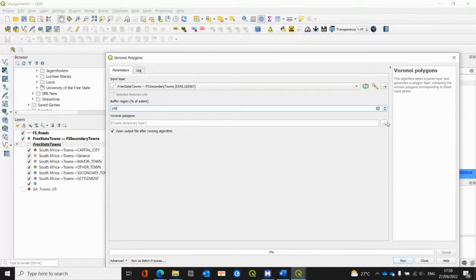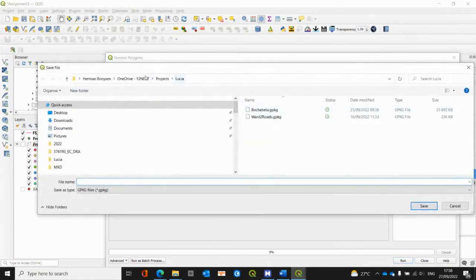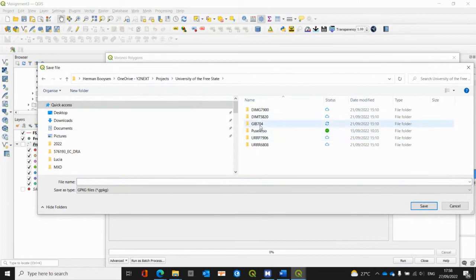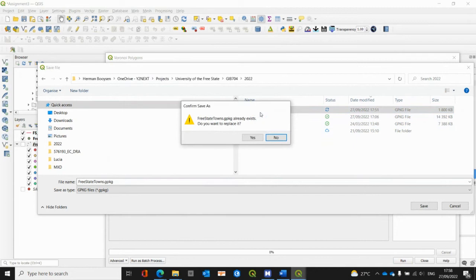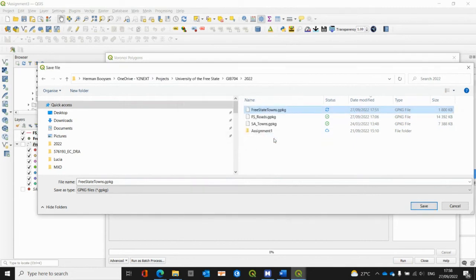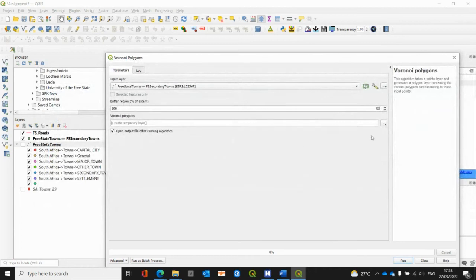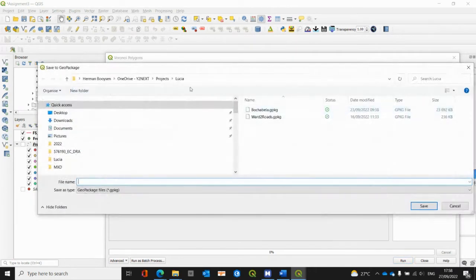And there you can then save it again, save to file. Again, you go to your projects where all your data is. There's my Free State Towns. Okay, I'm not going to use that one, so I go back. I'm going to save it as save to GeoPackage.